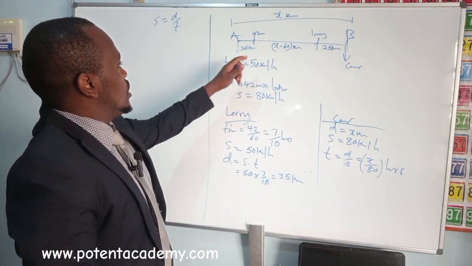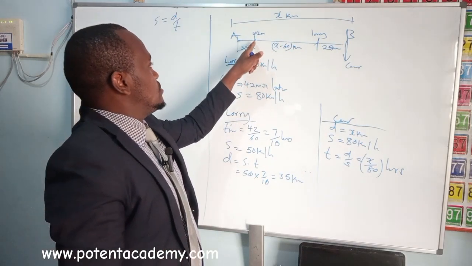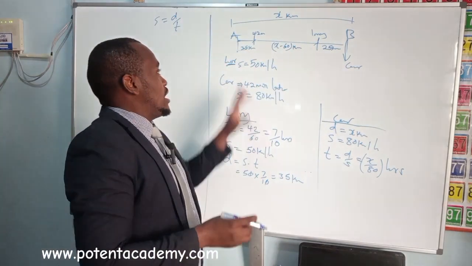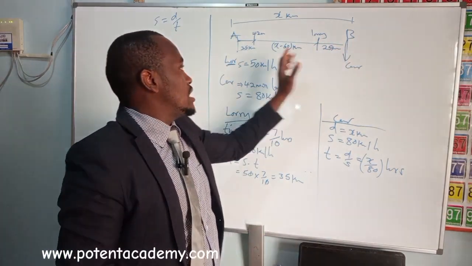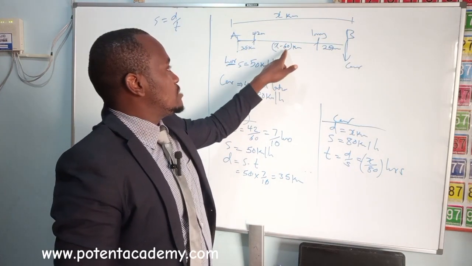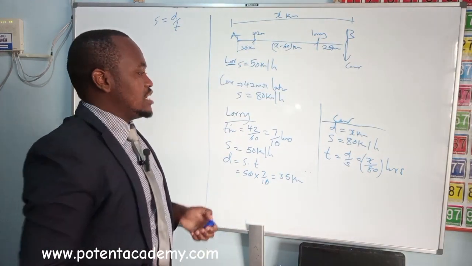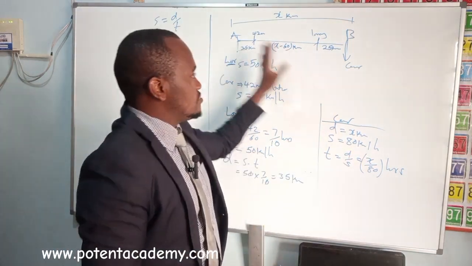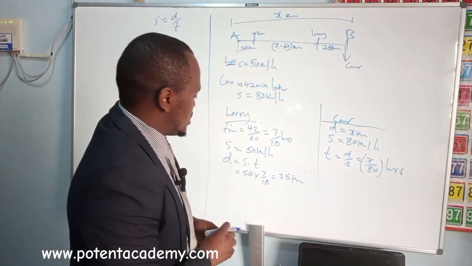Then what about the lorry? What time does it take to travel between this point and this, so that you can equate the time and say the time that the car takes to move from town A to B is the time that the lorry moves this distance, x minus 60 kilometers. I hope you know that one is simpler and clear. So that now we can say, if the time here was 2 hours, then the time here is also 2 hours. Or it is 3 hours, you just equate.